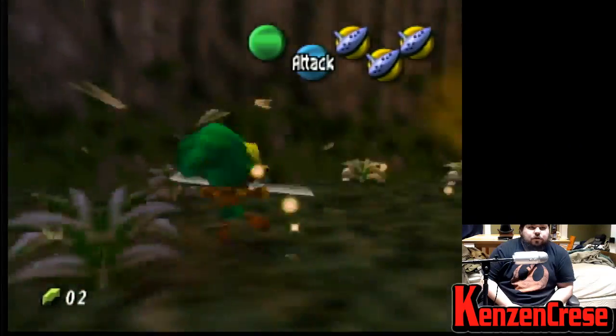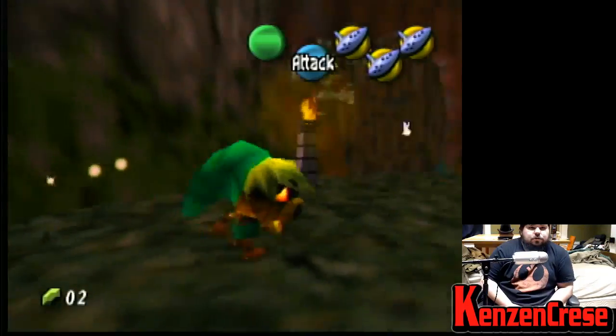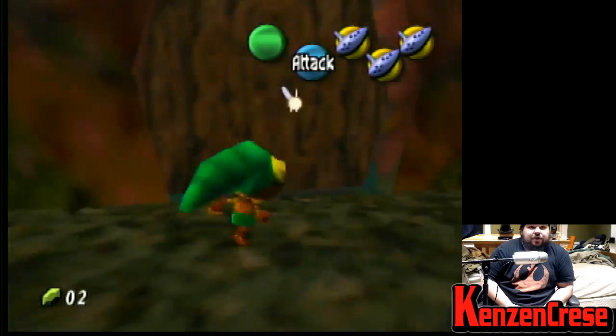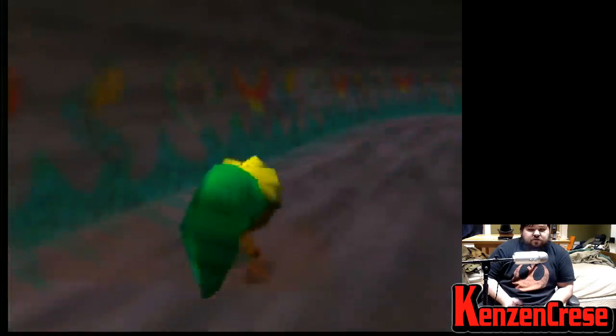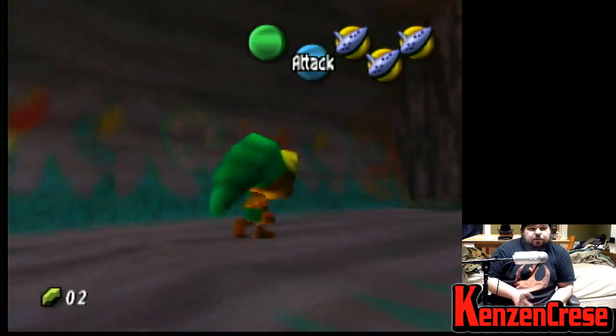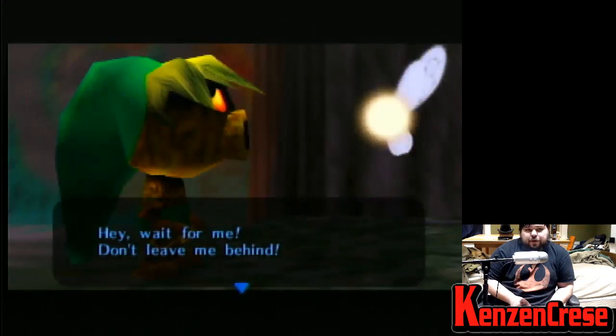Woohoo! Holy crap, the camera's close. See the grass? I know that is made where it's two planes intersecting, and then you do an alpha map over the top of it. And you have a hitbox on it, and a square.